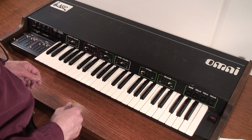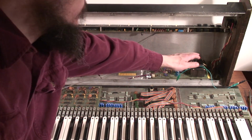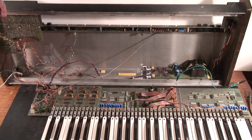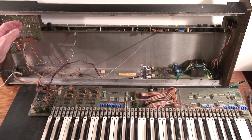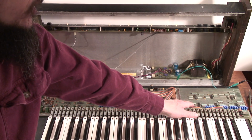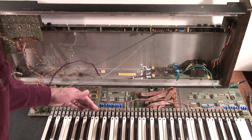Now let's open it up and look at the inside. Here's the Omni with the front panel flipped up. In the back you have the power supply, which is just a regular linear power supply. Also on the back, right below the controls for the synthesizer, is the synthesizer board that has the filter module and the ADSR envelope. At the base of the synthesizer we have two main circuit boards, the upper voice board and the lower voice board, and they create the bank of square waves for all of the keys.